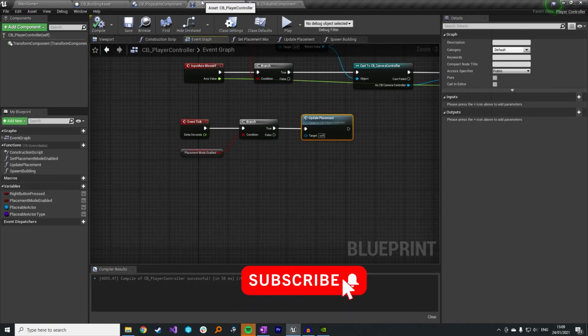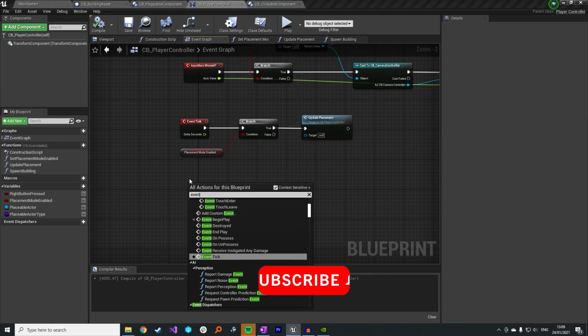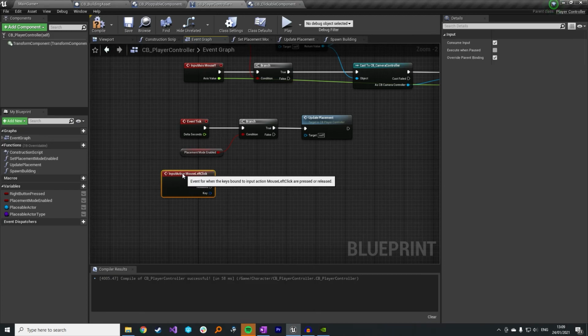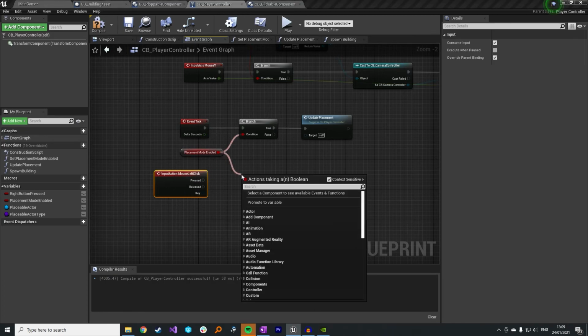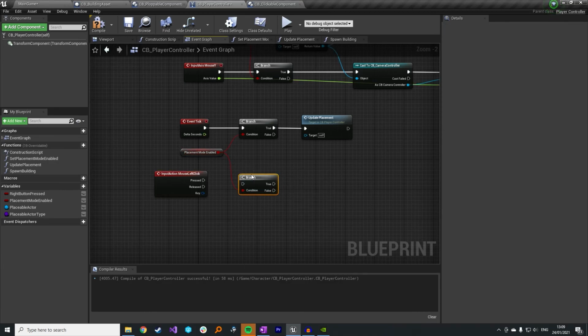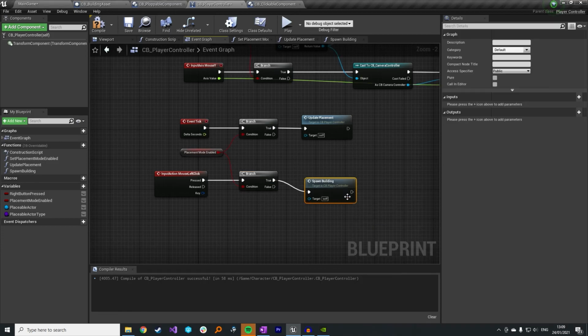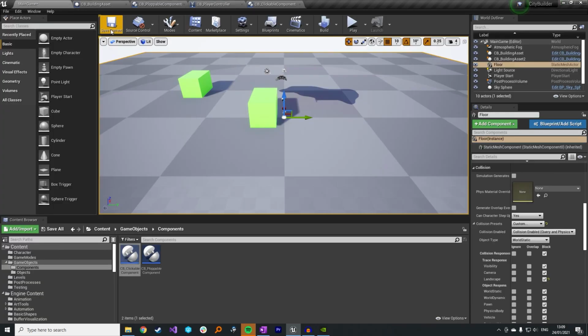And then in the controller event, mouse left click, every time this is pressed, again, we're just going to do a branch to make sure that we're in the correct state, and then we're going to try and spawn a building. Like I said before, all the logic for actually whether we can spawn it is handled in the spawn building function. So we don't have to worry about checking it outside of that. We can just call that and then hopefully it'll work for us.